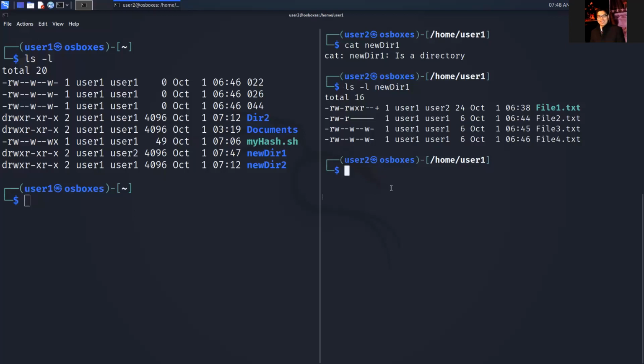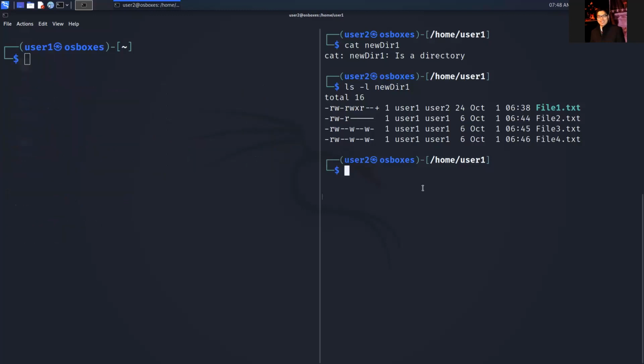And what is useful is X-write. If I change the group's mode, this access mode, as only X, it means I change the group mode and remove the read-write to the new directory 1. In this case, if I do the same option, okay, I cannot read it. So I cannot list the files in this folder.